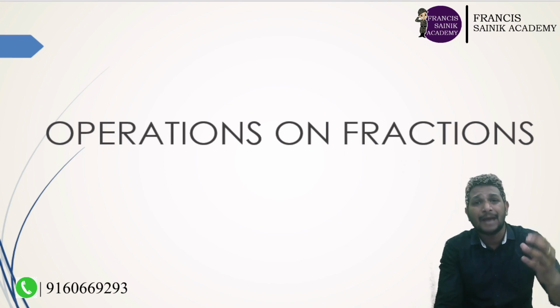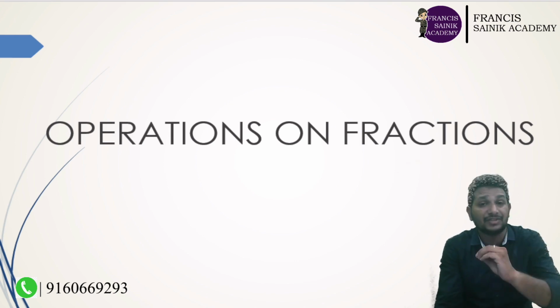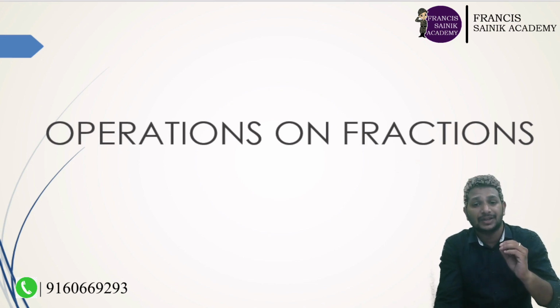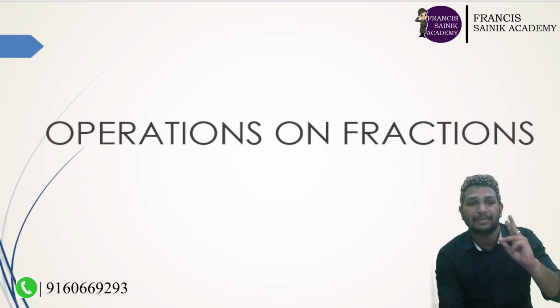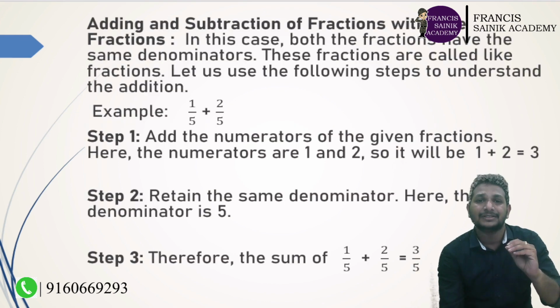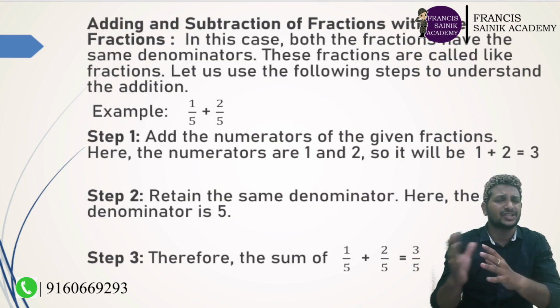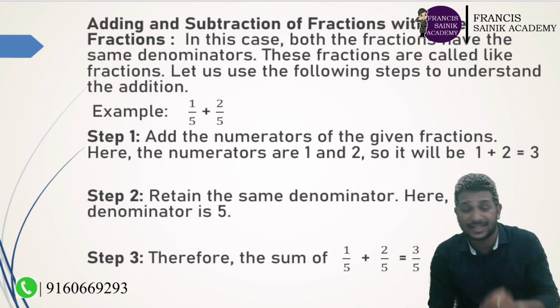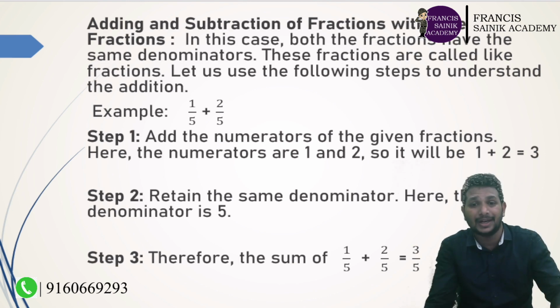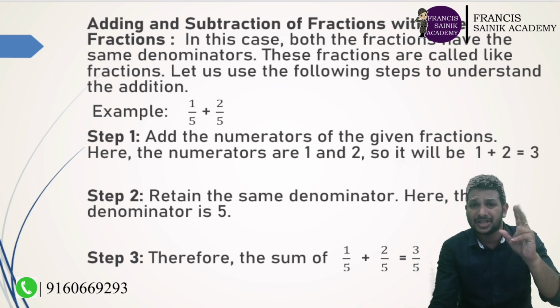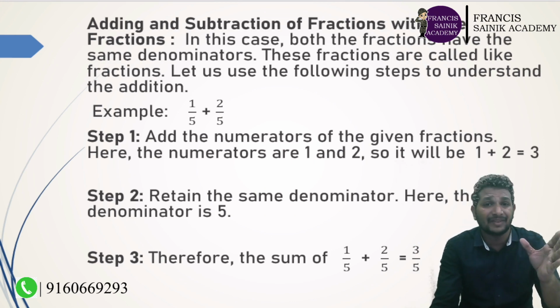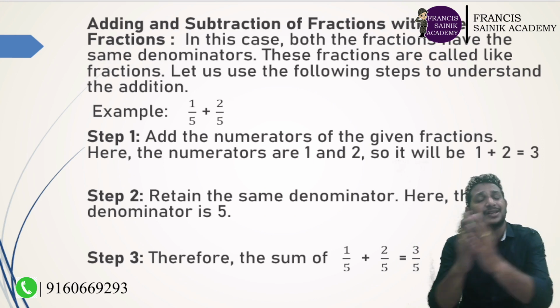So what happens in these addition, subtraction, multiplication, division operations in fractions? Let's see that. Coming to the first operation, addition and subtraction. As we have the types of fractions, like fractions and unlike fractions, these two play an important role in the operations of fractions. While doing addition or subtraction, we need to observe one thing: whether the given fractions are like fractions or not.